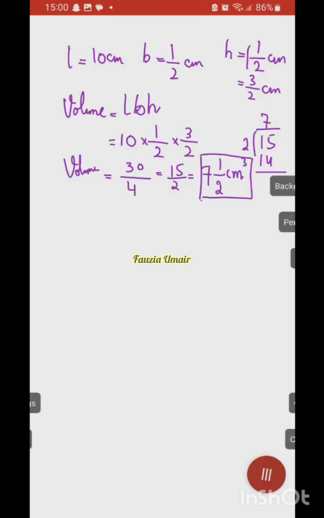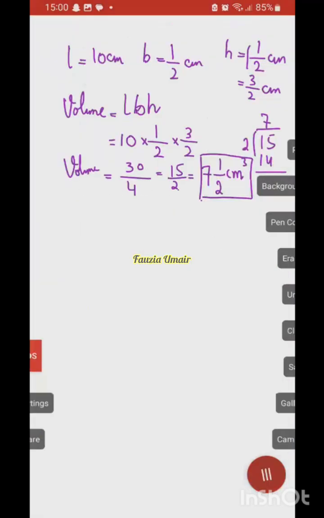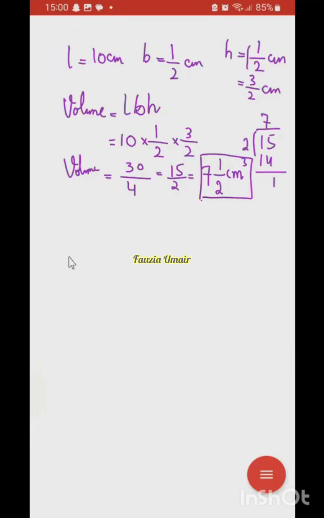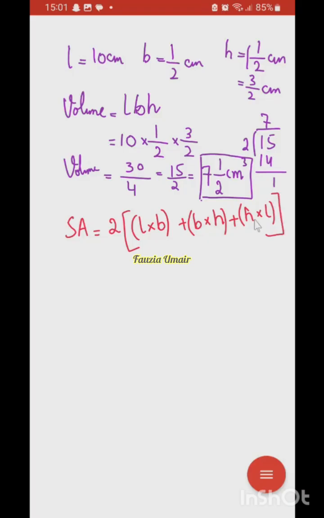Yes, ma'am. So now I'm writing the formula because every time you cannot draw the faces. The faces in the last question I made just to explain it to you. Now I'm writing the formula of surface area. Surface area is equal to 2 multiplied by, first we have to multiply length into breadth plus breadth into height plus the third one left, height into length. Is this formula clear or not? Are you able to understand?